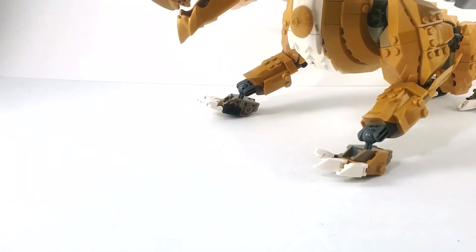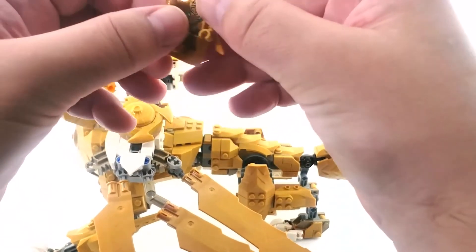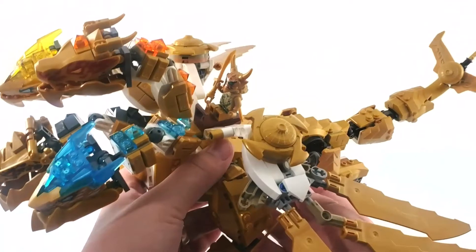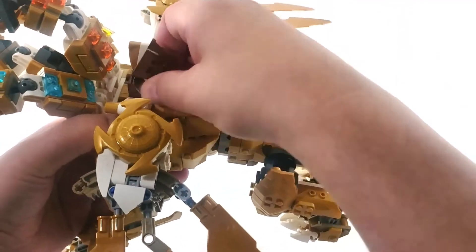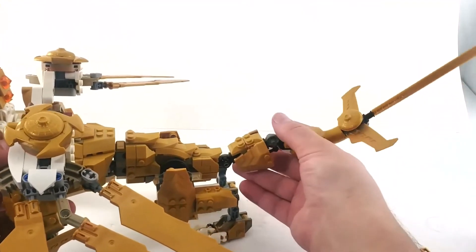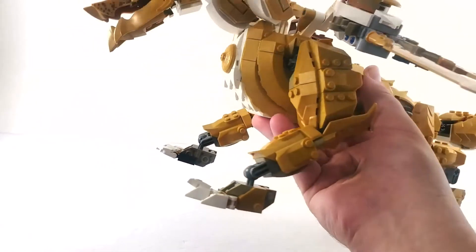Moving on to the dragon — let's bring Lloyd in, since this guy does have a small saddle on his back where you can set a character. It's not easily removable as it comes in several pieces, but it's not that distracting either since it's rather small. Here is our very golden dragon — he's quite a beefy boy. Overall I feel like Lloyd's green dragon from the core wave is actually bigger than this, though this one has more pieces by piece count and is much denser with smaller parts.